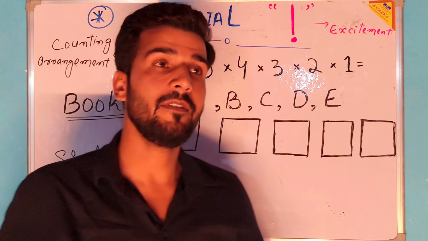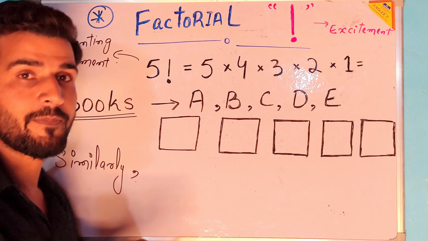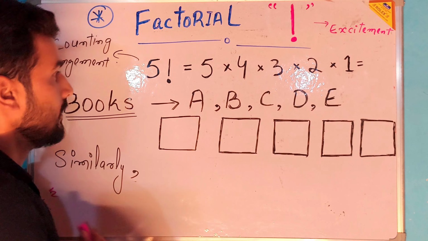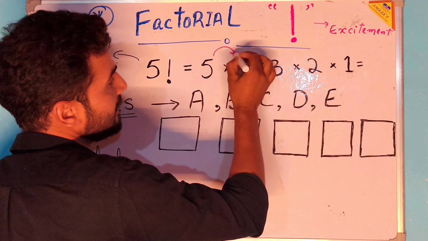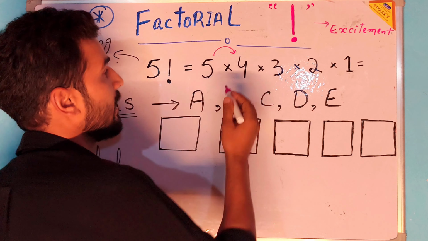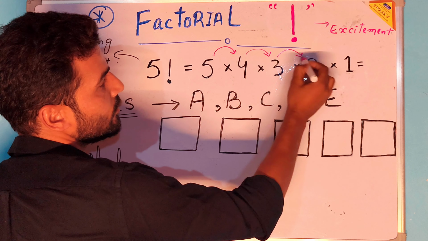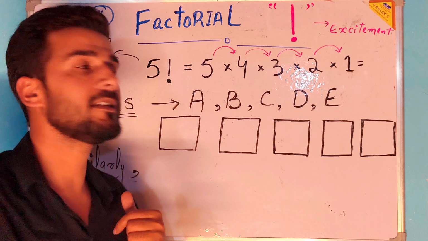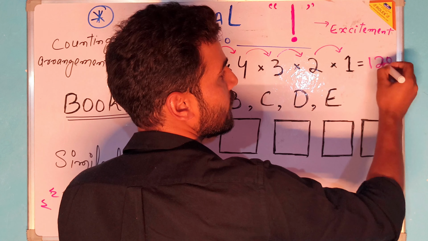So let us suppose that we take an example of 5 factorial. Whenever we are to determine the value of 5 factorial, it is nothing but multiplying the numbers below 5 until we reach 1. That is, 5 factorial equals 5 into 4, into 3, into 2, into 1. By the time we multiply these numbers, we get 120.